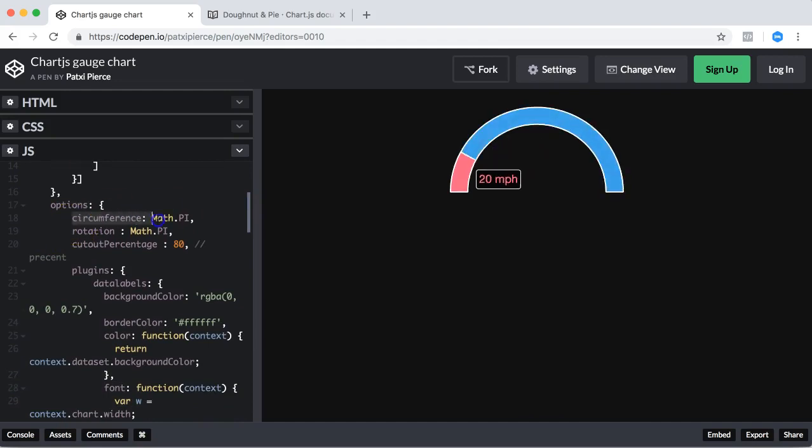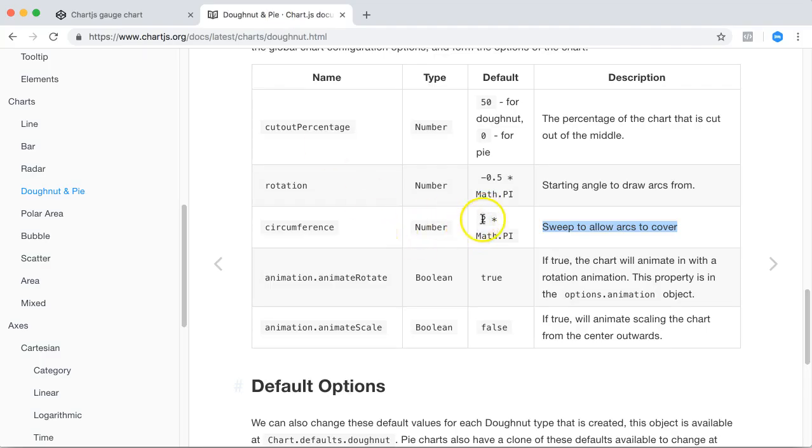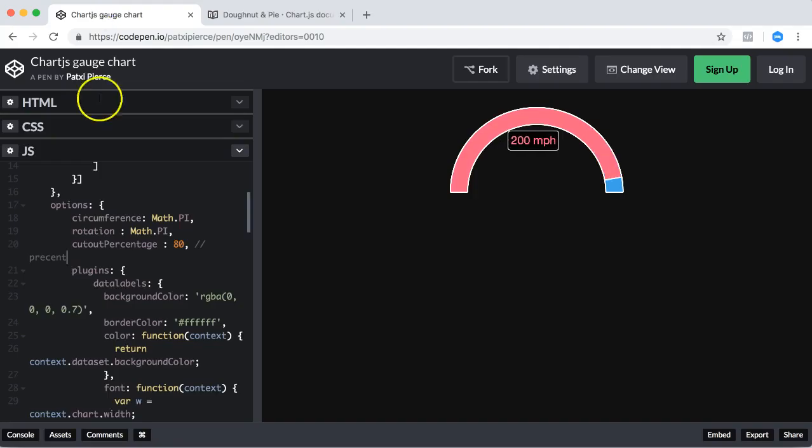You can see here circumference. This is fascinating because the circumference is by default 2 times math.pi. And remember, if you understand math, pi is the formula for a circle. So it says here times 2. So right now, if you really read this carefully, the circumference is only multiplied by 1, meaning you only have half. So if it's times 2, it should be 2 times that all. So let's try that.